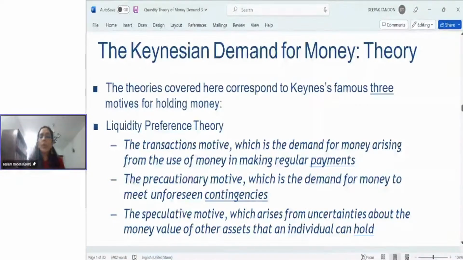Who else wants liquid money? Corporates want liquid money. Why do they want liquid money? They want liquid money for their day-to-day expenses and others, what you read about, the working capital cycle and others. So they need money to pay. Everything you cannot get on credit, no? So you have to have some liquid money with you. So that is the liquidity preference. So you want to keep liquid money.